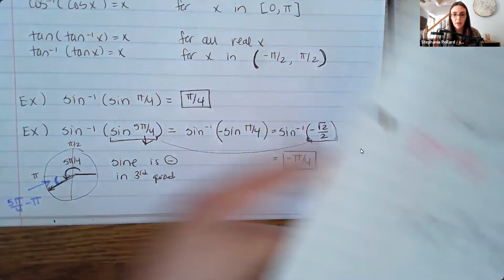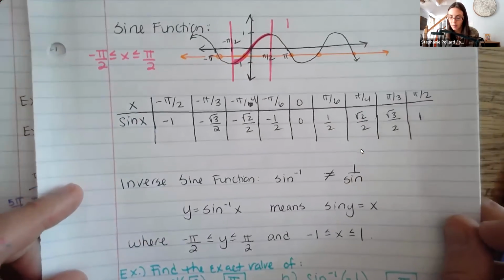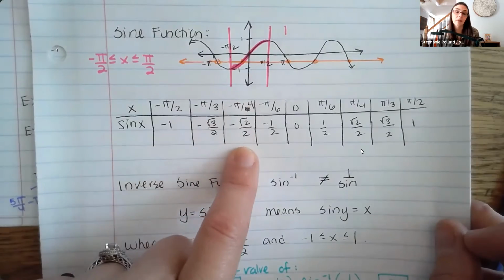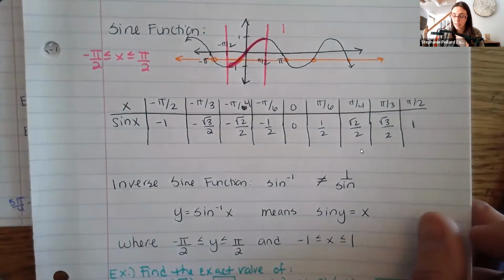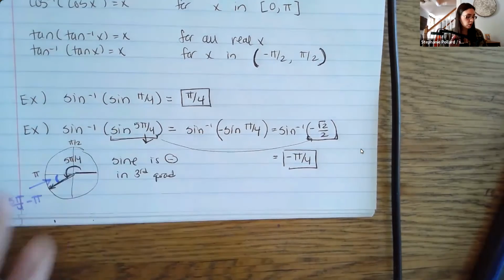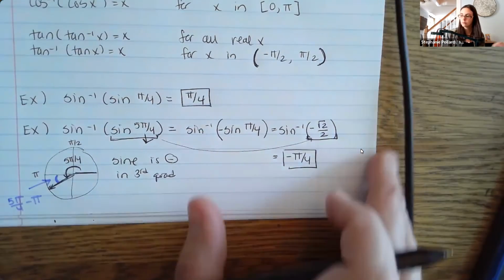Okay, so again, one thing you could do there is go back to your table and use that table to help you find the exact value if you need. So one strategy there, or again, using the unit circle. If you're not in the domain, it is a bit more work. You do have to be really careful there.